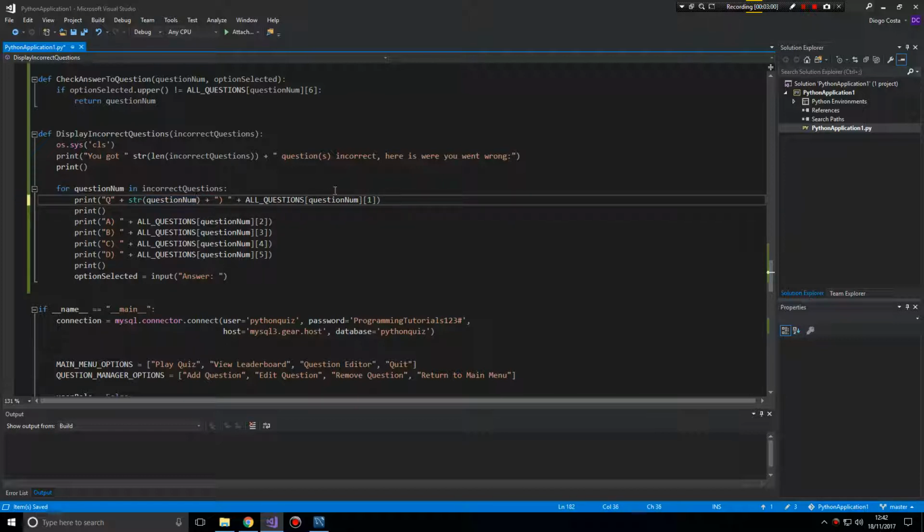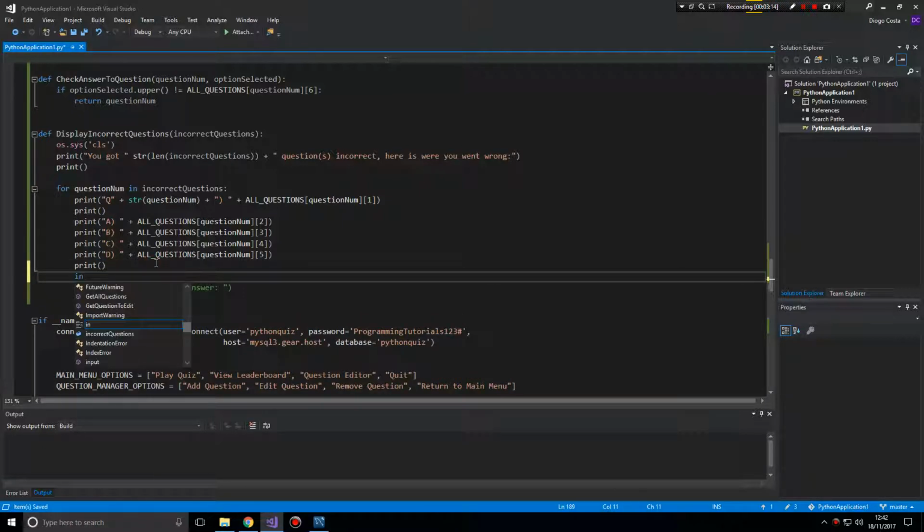This time we don't actually need to add it. I'm going to put it in input because I just want to see something quickly now, just see if this works.